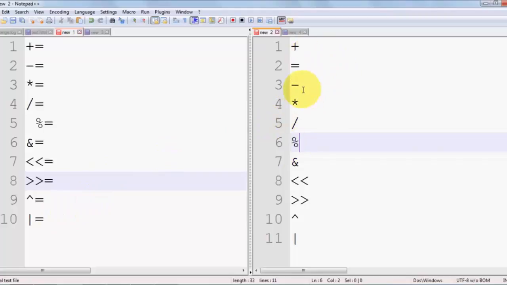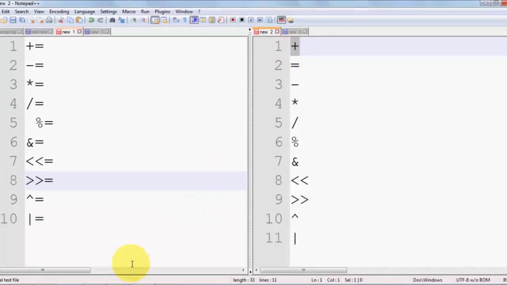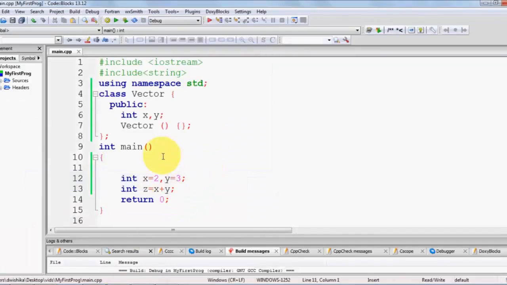We can use the plus operator to add two integer values or two double values or two float values, right? We can use it like this. We have two integers, for example x and y.